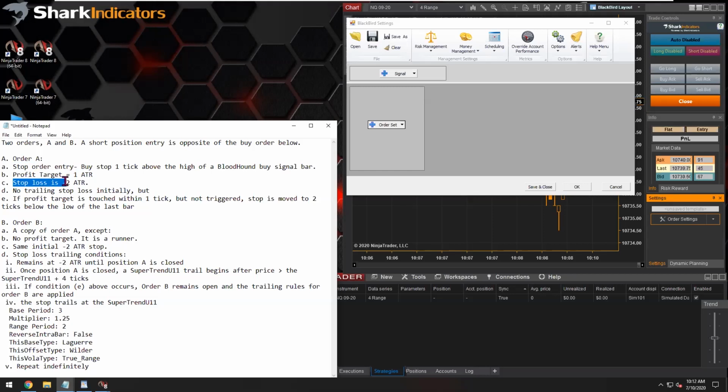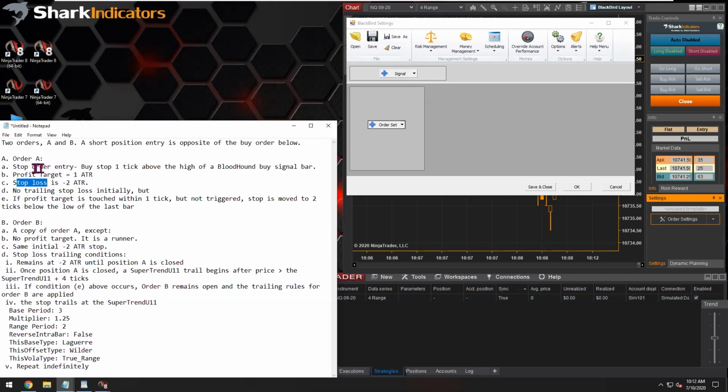Stop losses, let's see. No, I can't really think of a stop loss ever being the reason why you would have multiple order sets. I mean, it's possible, but really it's not. Stop losses really aren't the reason for having multiple order sets, because basically people want their stop losses to be the same. Yeah, which makes sense.